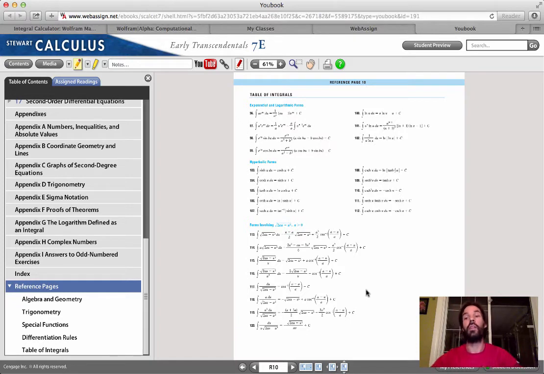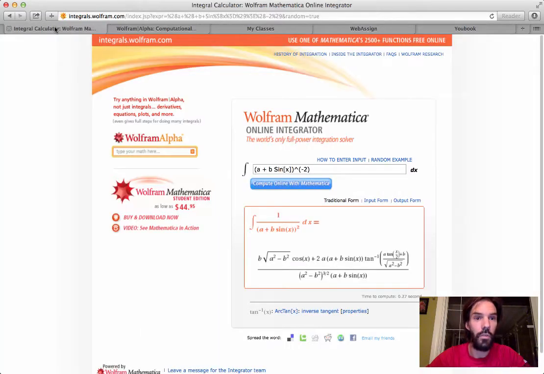Okay, so that's one way to evaluate integrals quickly. Another approach now that we have very powerful software and computers is to use what we call online integrators. So there's two examples here that I will give you. One of them is what's called the integral calculator by Wolfram, which is the maker of Mathematica, one of the best mathematical software. So this is really just an interface to Mathematica.